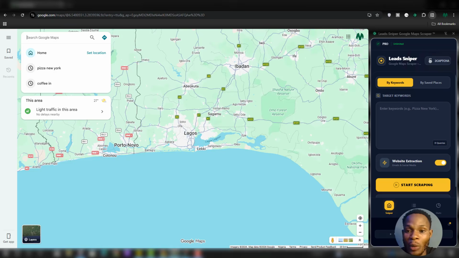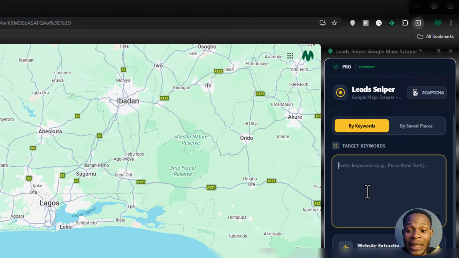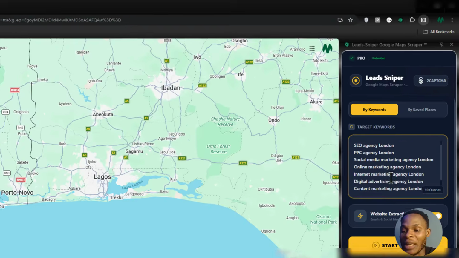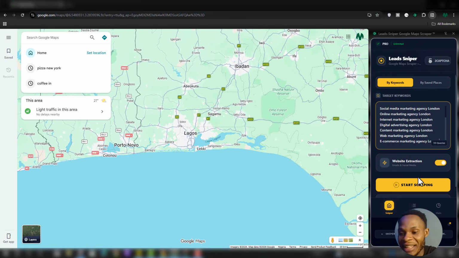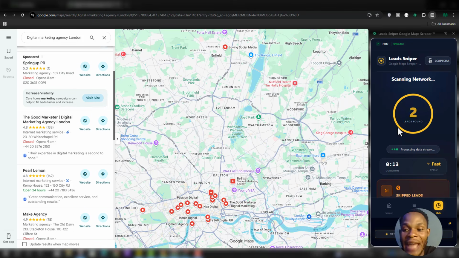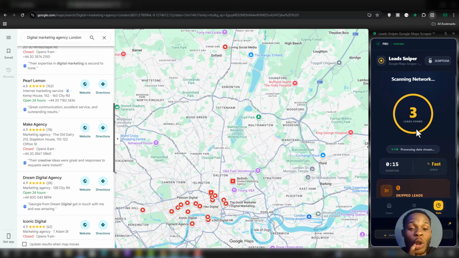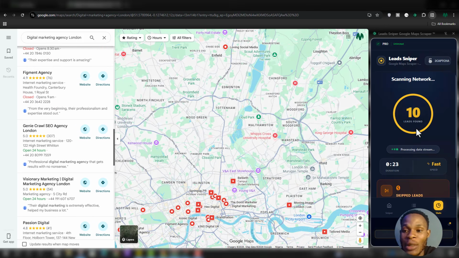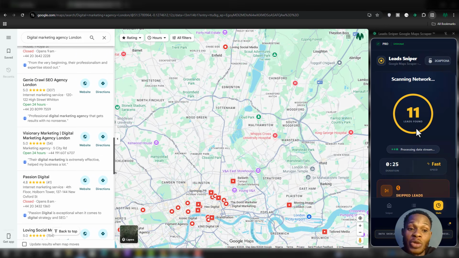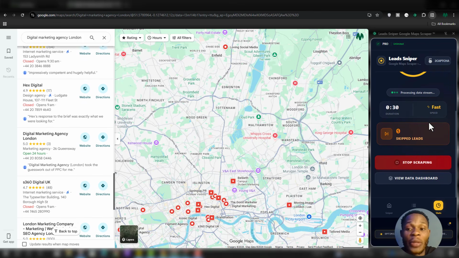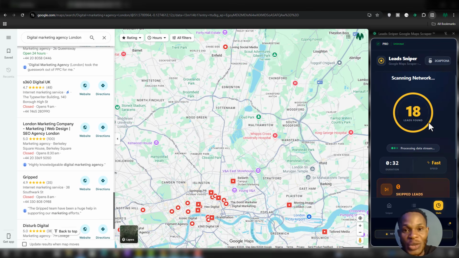So I'm going to come back right here to this tool, and in this particular box, I'm going to input my keyword, and you can see we have it already inputted. Then that's all you need to do. Just click on start scraping. You can see it opens up the Google Maps page, and here we go guys. You can see we have a lot of leads already being extracted for us. This is how amazing it is when you use the Lead Sniper Google Maps scraper to extract leads directly from Google Maps. And now you can allow this to keep rolling as long as you want to.